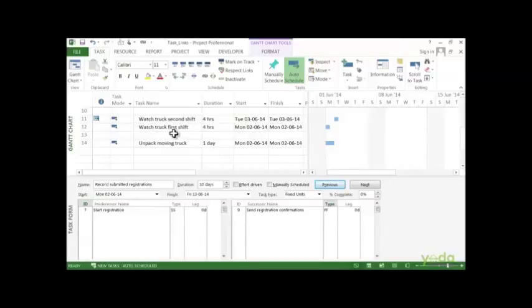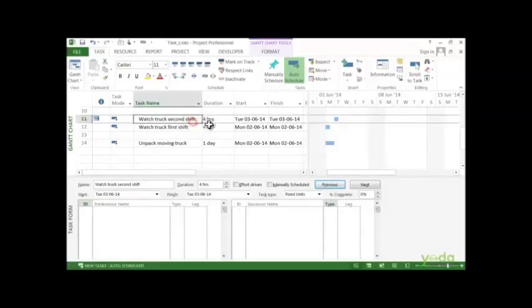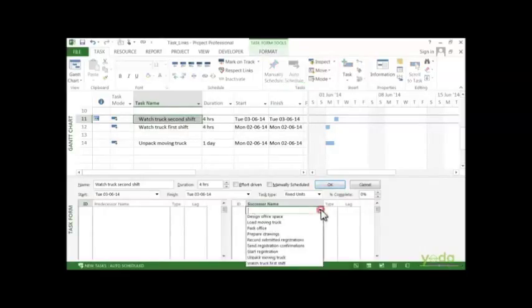Well, you create that link just like any other. Select the first task. In the successor name cell, choose the successor. I'll say the successor will be watch the truck first shift.